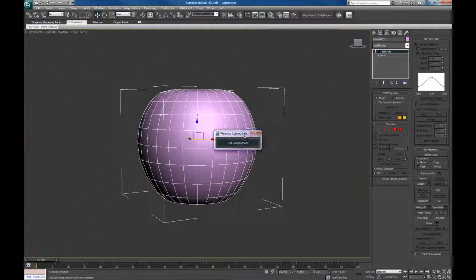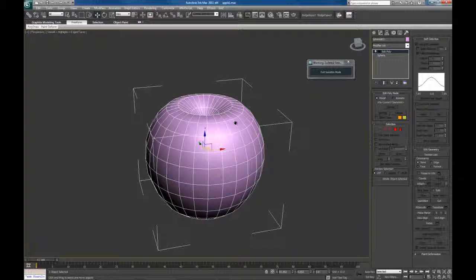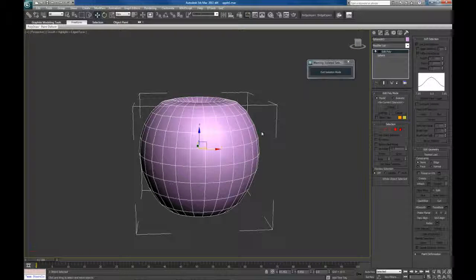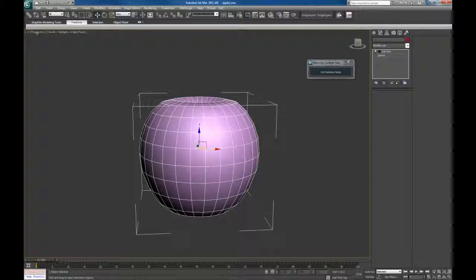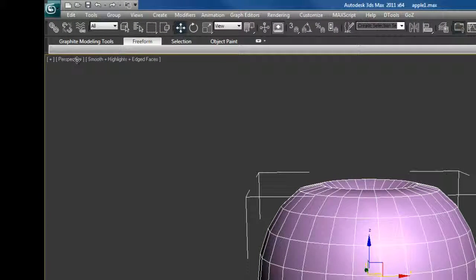Well, the next step is to add a little bit more detail on the apple, and I've done it with the new tools in 3ds Max because before this new version, I used to take this object, make it an OBJ, and then export it to ZBrush. And now I think it's not even necessary to go to ZBrush or get out of Max to do what we'll be doing now. And we'll use these new tools that are here in this menu.